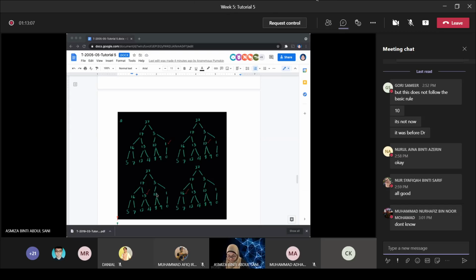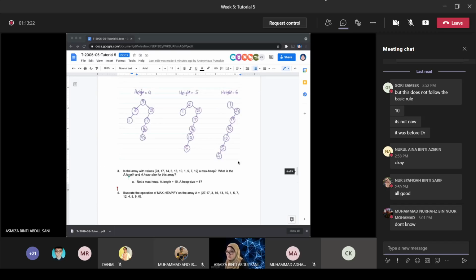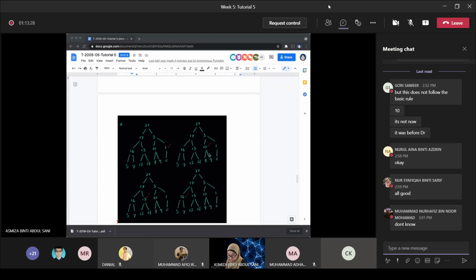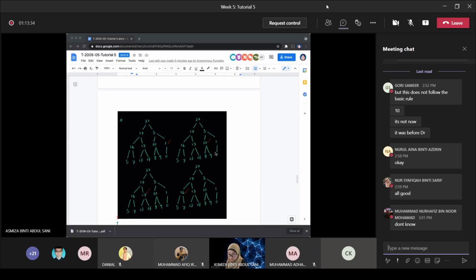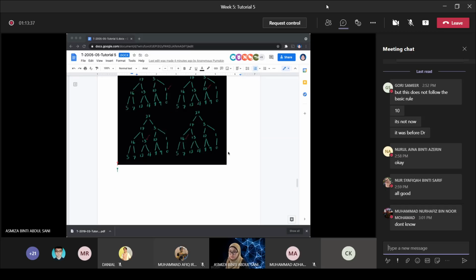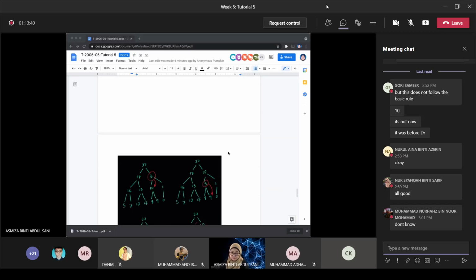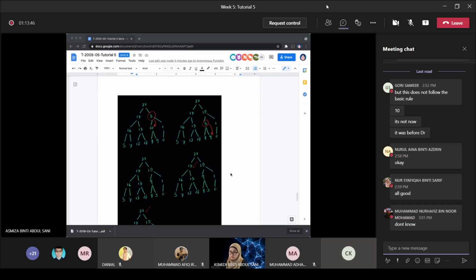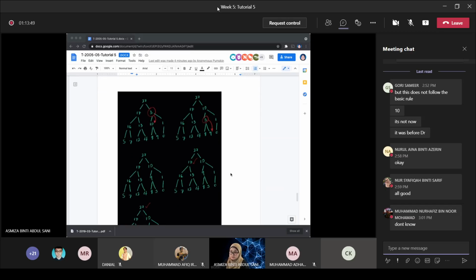So Max CP5, because build max heap, yes, you try to find the question asks operation Max CP5 on array A. So normally we check from the top. So normally for Max CP5 we check from the top. For build max heap, yes, you need to find it from the middle of the heap. Okay.